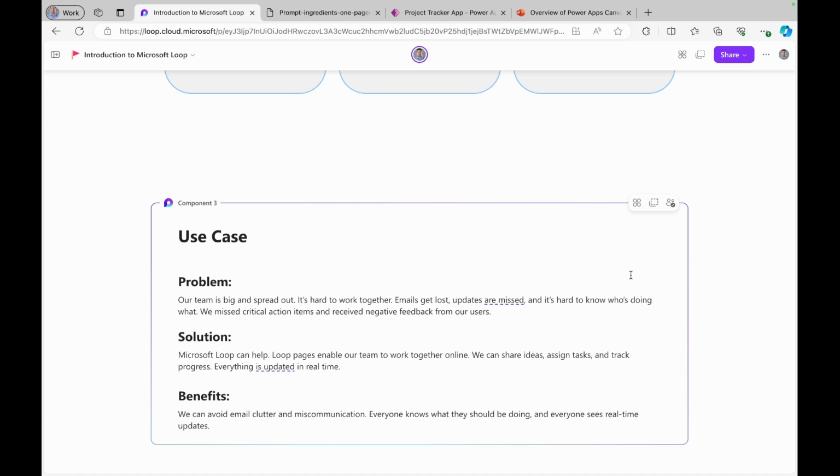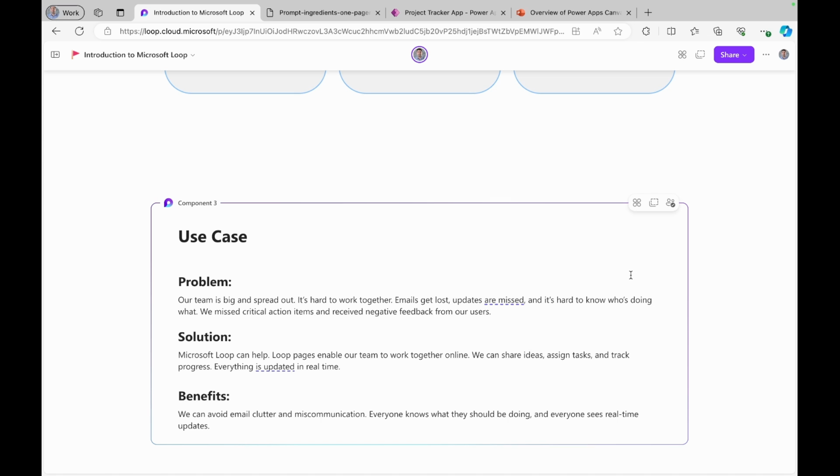We will specifically create one loop page where everything related to our user training will be. And the benefits will be we don't need to send emails to request input from other team members. We don't have to wait for who is going to update, when they can update. So the loop page will help us to keep this organized.